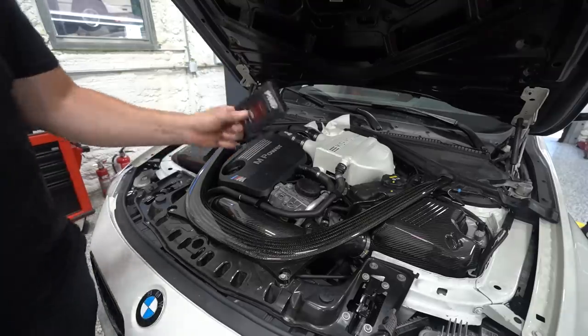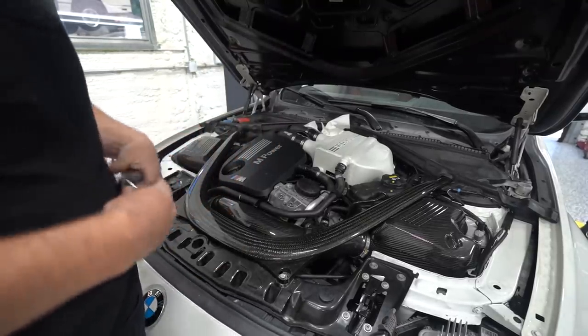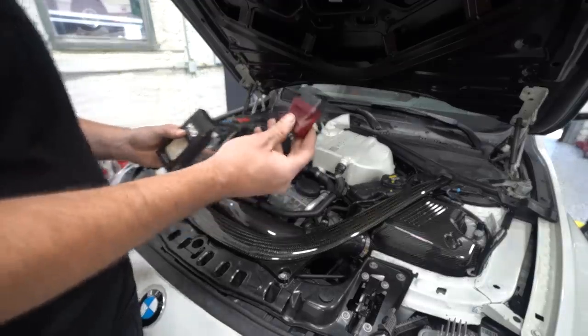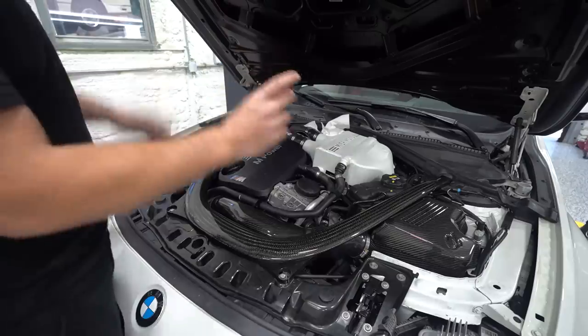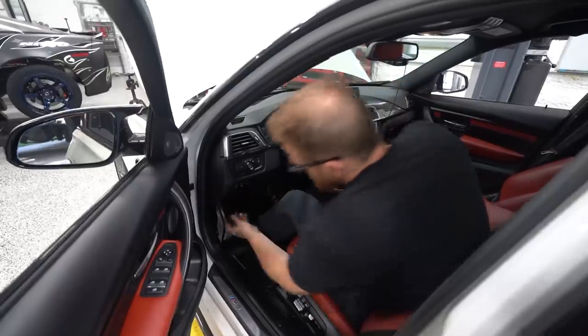We have this MHD setup. It's the same thing we used on the other car. Jordan was nice enough to send me two of these wireless deals, and then I just had to buy the license, which I did. I like it on the other car. We can flash the car over Wi-Fi, which is pretty cool. So let's get it installed.